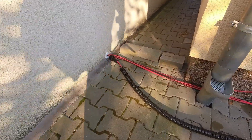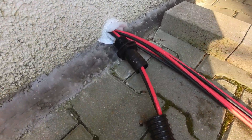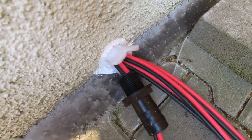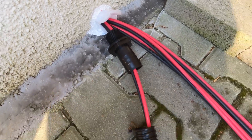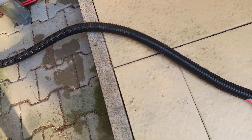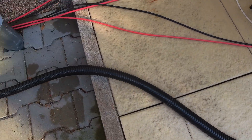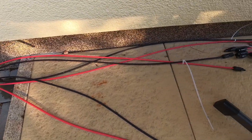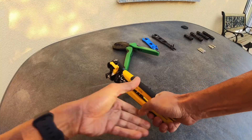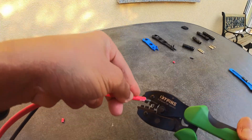I then plugged the hole with a water butt of the same diameter, which meant that the inner diameter of the water butt — which was 28 millimeters — was too small to allow an MC4 connector to pass through if a 6 millimeter cable was already routed through the hole. The four solar panels would mean eight cables in total, and there was no way to accomplish this without cutting off all MC4 connectors from one end of all eight cables and then attaching new connectors.